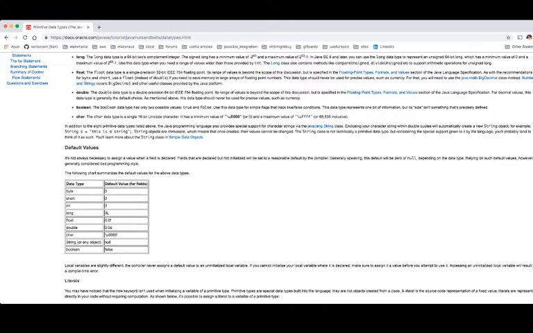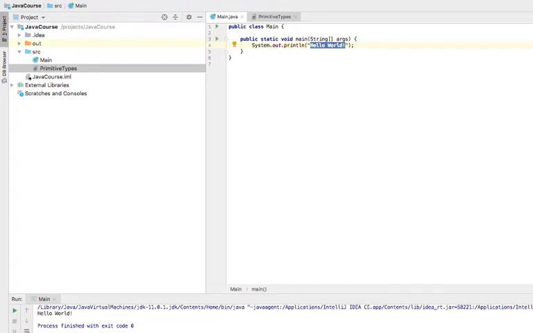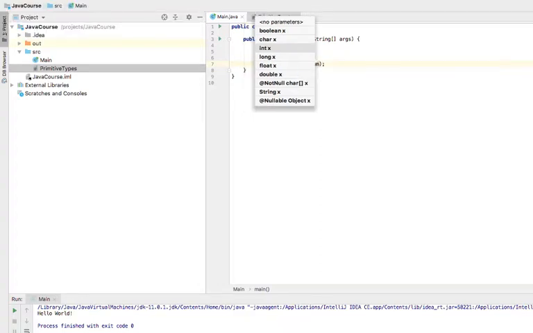Let's go ahead and start coding this out and look at more concrete, real-world examples of these primitive data types. So let's go back to Main.java and get rid of the System.out.println that prints out hello world, and just start from scratch. Let's talk about examples of integers. So we have int numberOfWheels equals 4. And we can do a println statement for that. Before we actually print it out, let's talk about how we assigned it.